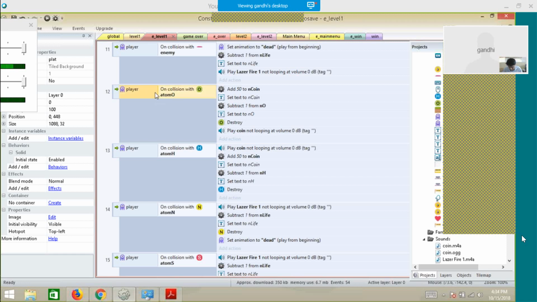When the player collides with an oxygen atom, it will add 50 to coins. Then set text to coins. Also, the number of oxygen will be decreased by 1. Then set text to number of oxygen. Then the oxygen atom will be destroyed.